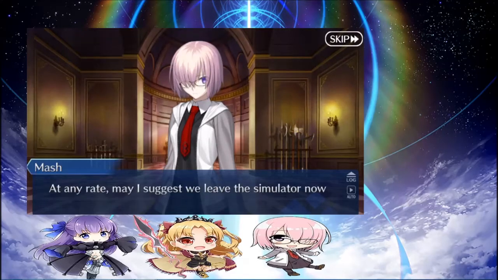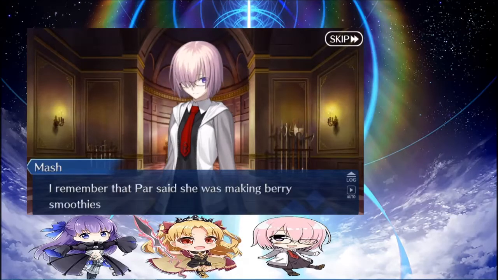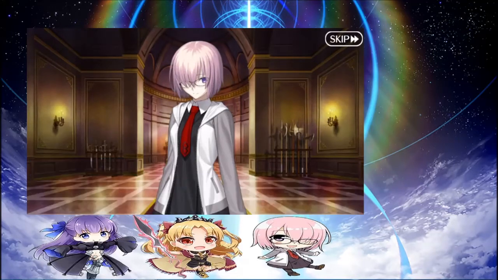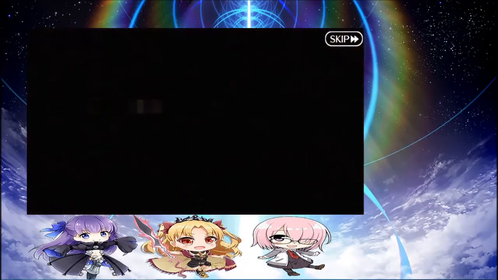At any rate, may I suggest we leave the simulator now? We still have to report to Vinci after all. Remember that Par said she was making berry smoothies in the cafeteria, so maybe we continue the conversation while having one of those. Where's the next comeback coming from, then, I wonder?